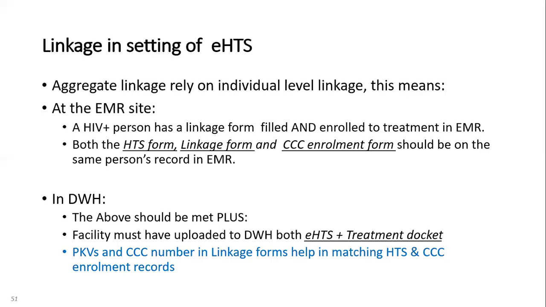So at the data warehouse, there are additional things that help. Once you meet the above criteria, the second thing is that you must have uploaded your data to the warehouse. We really recommend that you upload both the eHTS docket and the treatment docket at the minimum. That means if all the records belong to the same individuals, we can connect their treatment record with their HTS record and create a continuum from the first 90 to the second 90, and therefore linkage in between.